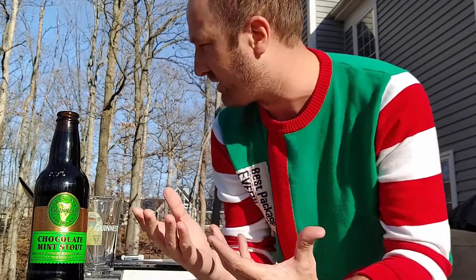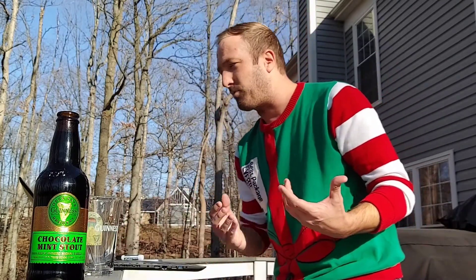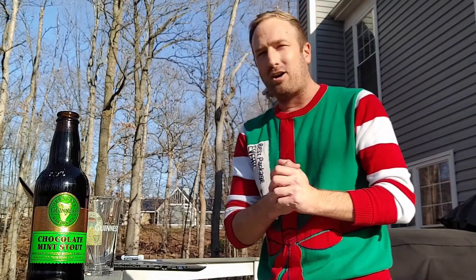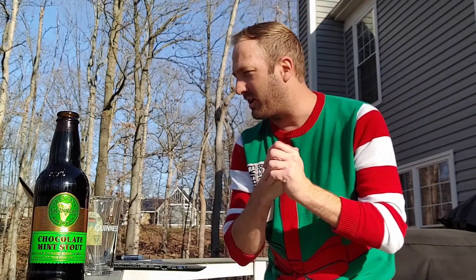This is one I couldn't find in Studio City. This one is from Guinness — specifically from Guinness Open Gate Brewery, which is actually in Baltimore, Maryland, so it didn't actually come from Leinster Island. Just a heads up. This one is called Chocolate Mint Stout Aged in Kentucky Bourbon Barrels. 10.8 on the Richter. Ding, ding, ding.